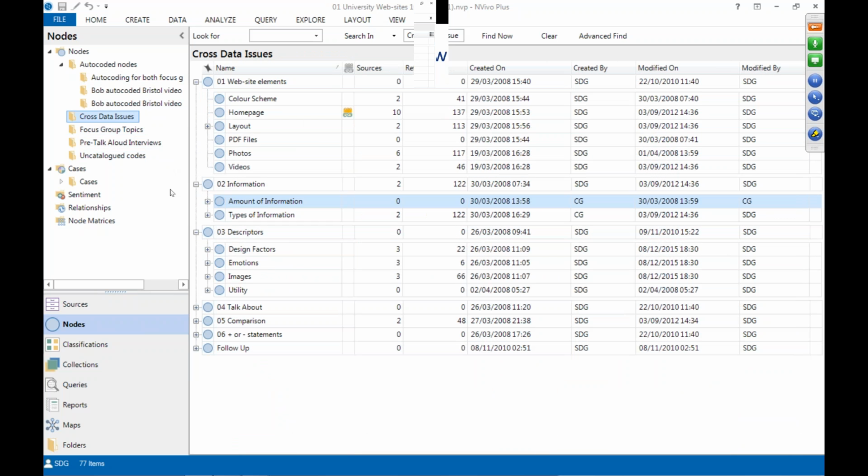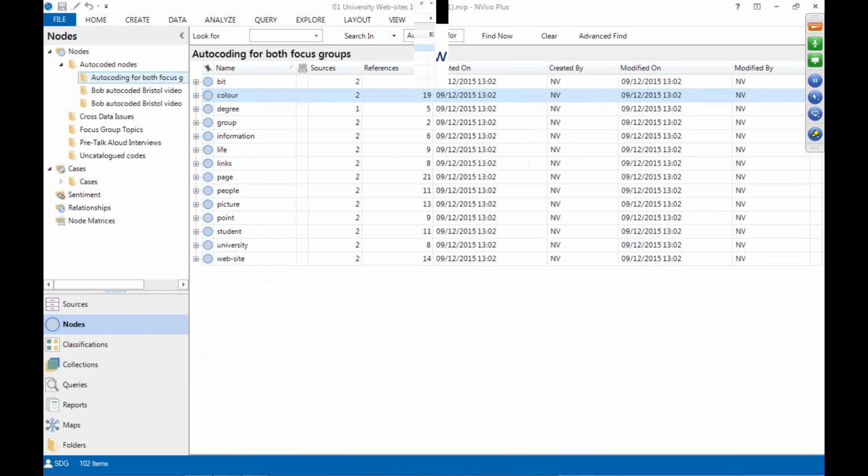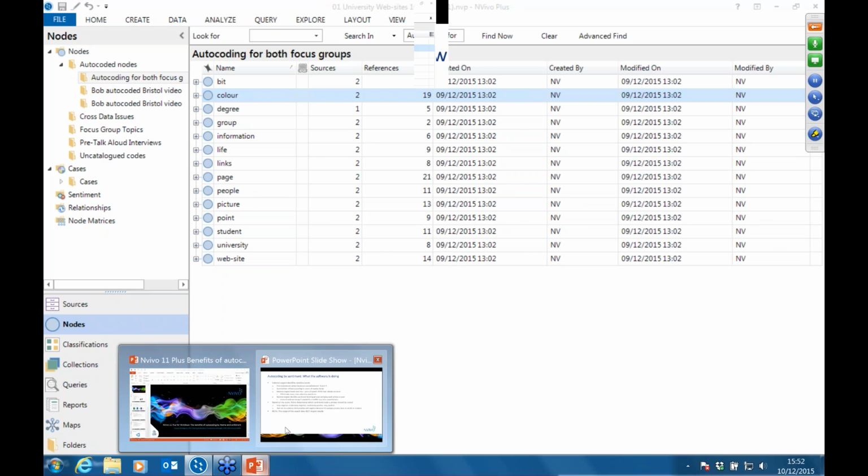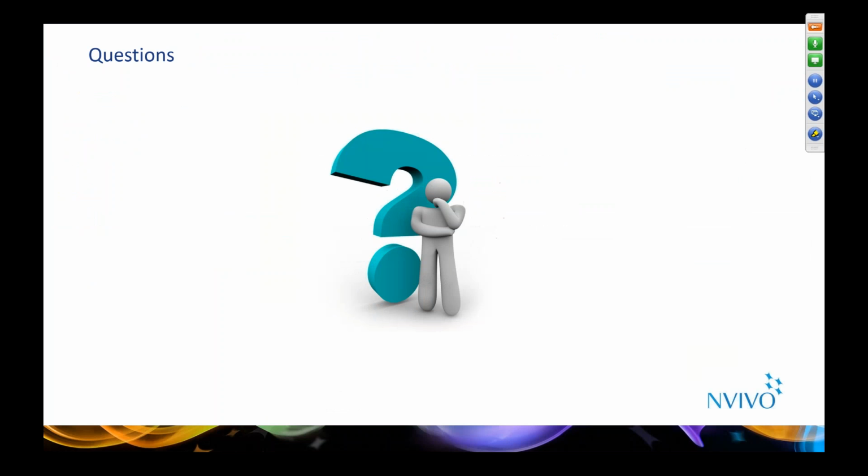Obviously, my coding is more accurate and more in-depth because I spent a lot of time doing it, but you can see how this would have given me a first crack at seeing what was in the data. Right, okay, so I'll stop there and ask if there are any questions.